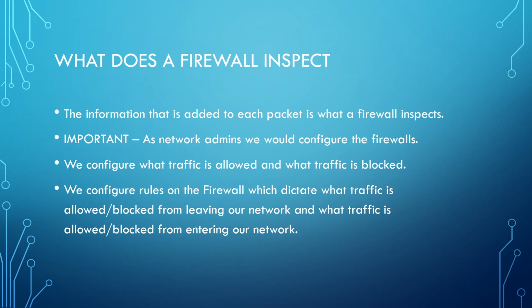and tell them what they need to do. So when we configure a firewall, we're essentially going to create a bunch of rules on the firewall, telling it: this is what's allowed, this is what's blocked, these are the websites a user can visit, these are the websites a user can't, this is what traffic's allowed to come through from the internet into the outside, and this is what people from the internet can communicate with on the inside of our network, etc. So we configure rules on the firewall, which will dictate what traffic is allowed through and what traffic is not allowed through.